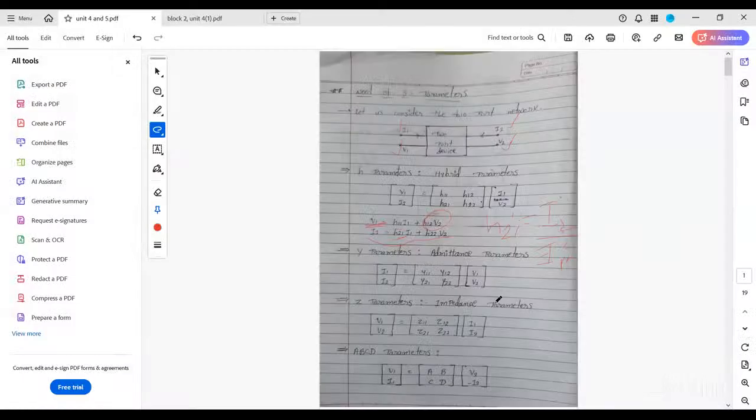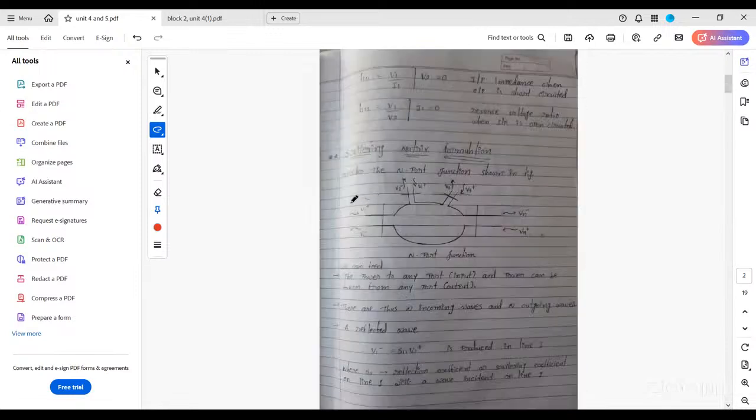See here, scattering matrix formulation. In scattering matrix formulation, what are the things covered here? First, the diagram is represented. What is V1 plus here? It is the input side. V1 minus means the arrow is output. So this combination is for the input, first port.